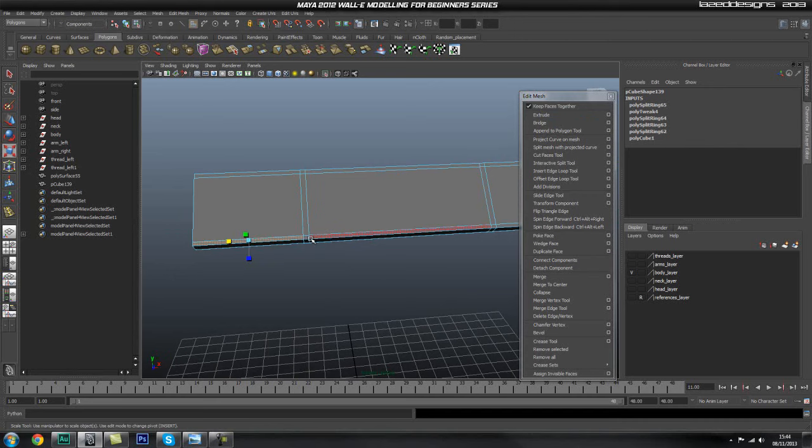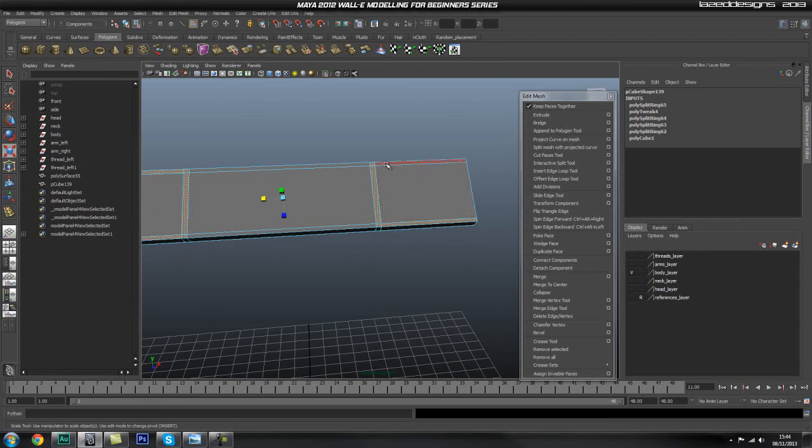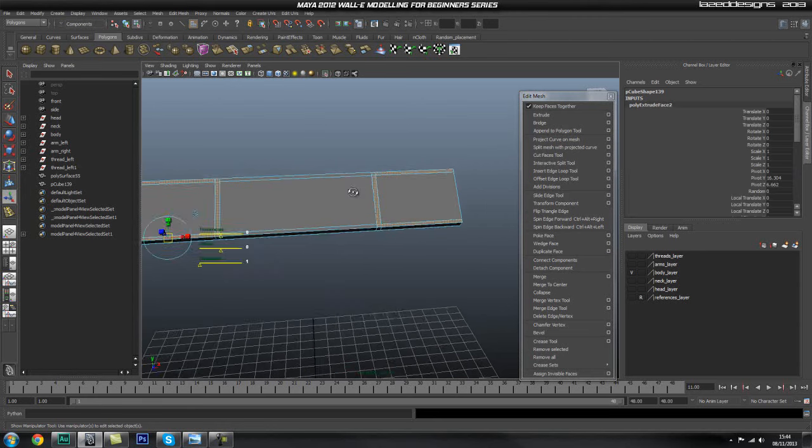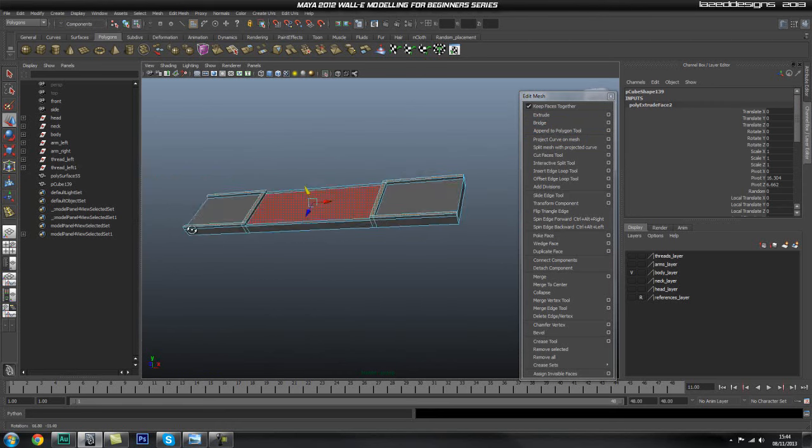Okay, and let's go ahead and grab these faces again. Okay, hit extrude, and let's go ahead and drag these out a little bit. Probably around there. Okay.